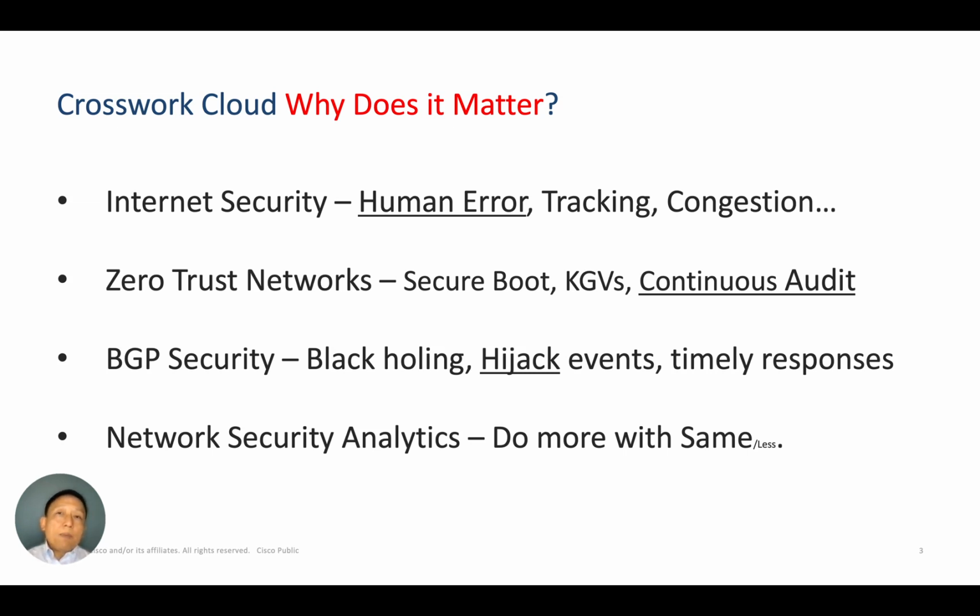And because of budget constraints and what have you, network security and network analytics, how do you find automation tools that can do more things for you? Crosswork Cloud is a solution that crosses multiple architectures. Network automation and analytics, that's one. Another one is security. How do you make sure the network security is there? And then the third one is great, and this is a SaaS solution.